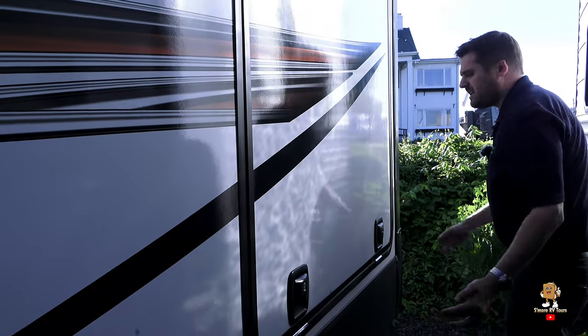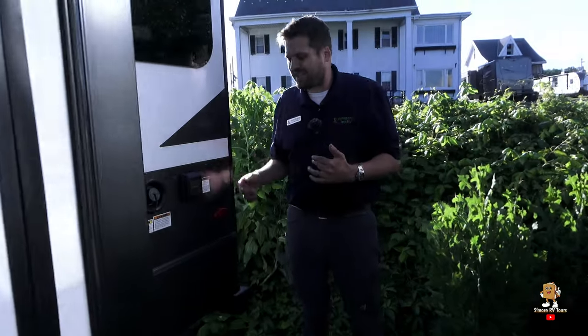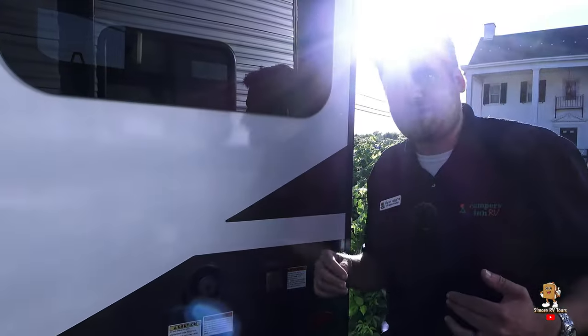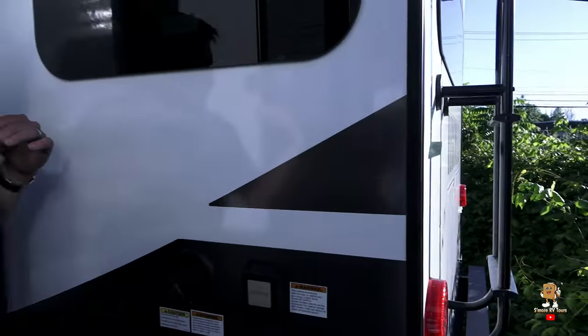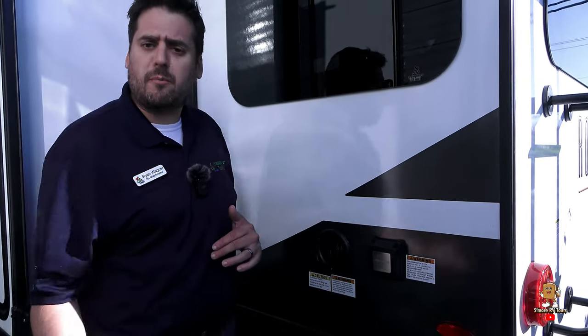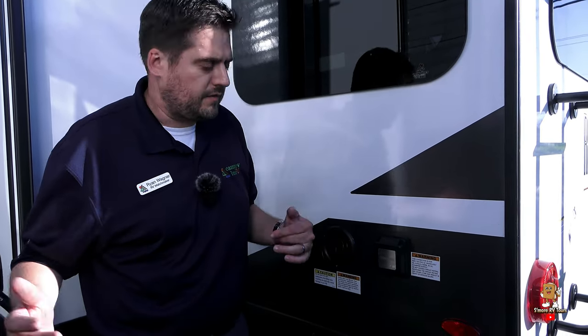And then one last thing here before we get to the pleasure side. We come back here. This is a 50 amp coach because we have dual ACs on this. By having dual ACs and a 50 amp coach, it's going to be able to service both of those. And if you're out boondocking, we know we've got the solar on there. It's going to help recharge some stuff for us. Not going to run the AC or microwave, but be able to run any of those 12 volt devices until your battery runs out, obviously.